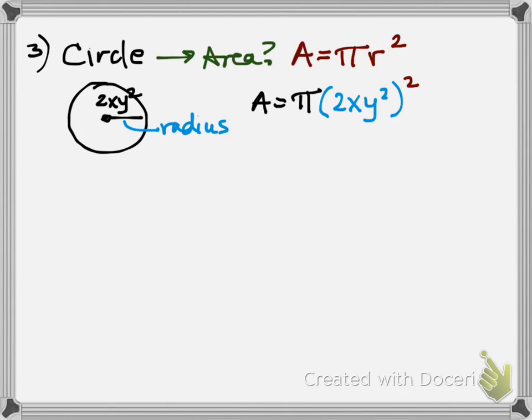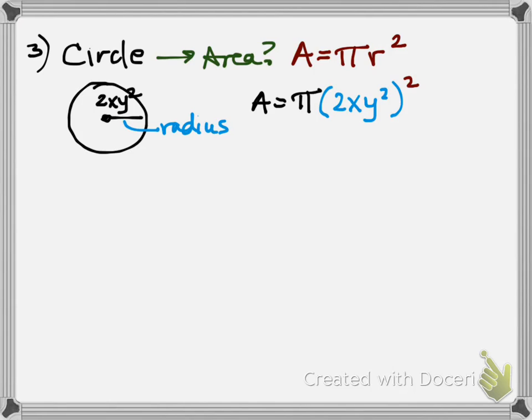So notice where that exponent of 2 is on the outside. Does it touch the pi? No, pi doesn't have it. It doesn't get distributed to it. That exponent is only connected to what's directly in front of it. What's directly in front of the exponent 2 is a parenthesis. So that says that red exponent 2 is only connected to what's inside the parentheses and not beyond.